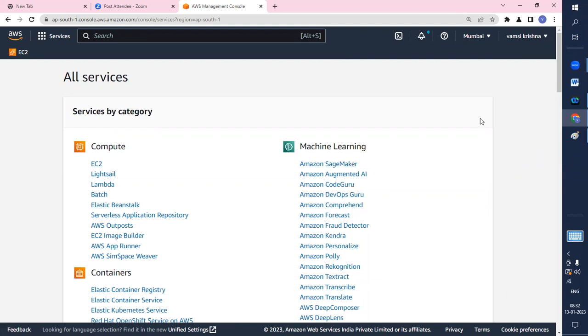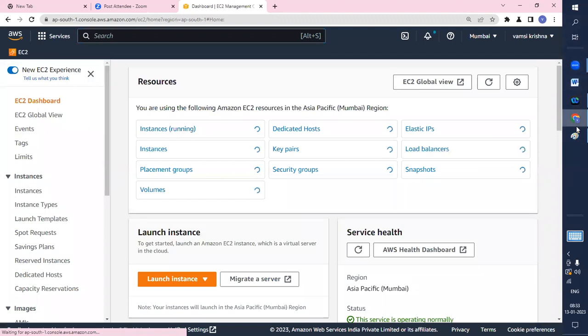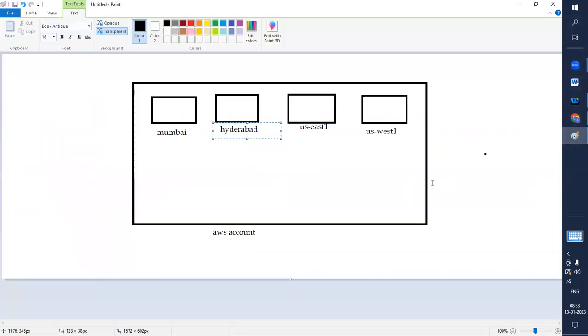Hope you understood what a region is. Now, each and every region will have some code. So let us go to the first service. Here, many services are there that we can use. We are going to use our first service, that is called EC2. Let me start with EC2. We'll also discuss what this EC2 is. Let me start discussing what EC2 is.